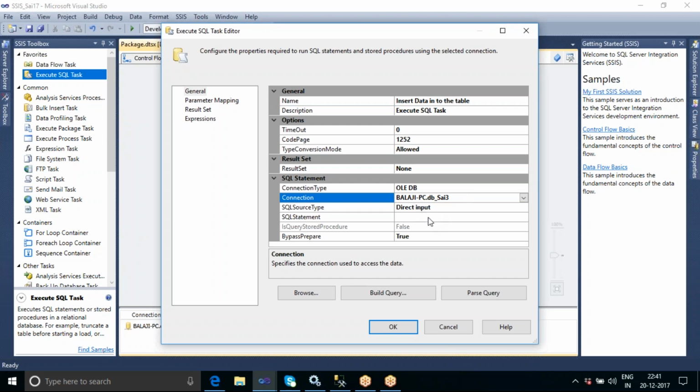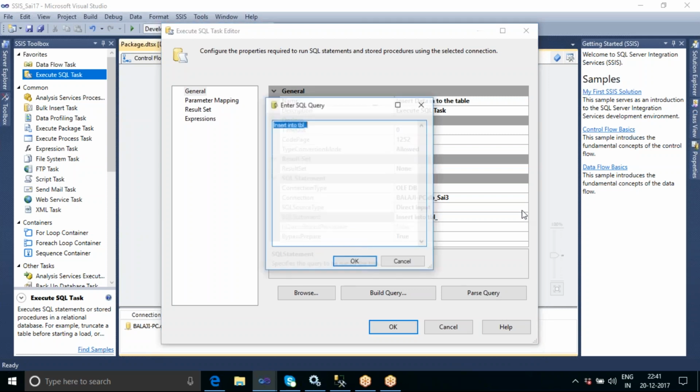I have selected the connection, and after that let me write the insert command. Insert into table, or you can select this icon and write it freely here, emp underscore one, values, let us say employee one comma some name, some age, like this.